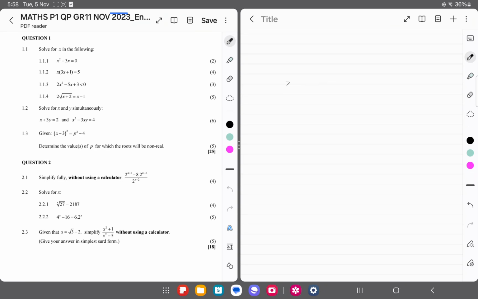Nakedi. I'm going to be touching on question 1, which is on paper 1, mathematics, grade 11. This was the paper that was written last year in the Eastern Cape province. Hopefully I will tap into question 2, but for now let's stick to question 1 because I don't want the video to be too long.